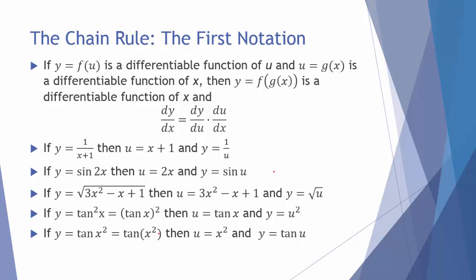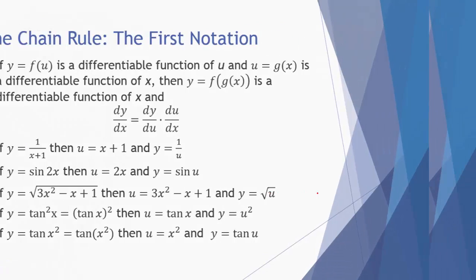But also there's a big difference between the inside and the outside. That means your inside function this time is your x squared, and your outside function is the tangent function. So it's the tangent of the inside function. So that's a little bit of an explanation of that notation. We haven't actually taken any derivatives yet. We're just trying to understand what the notation says.